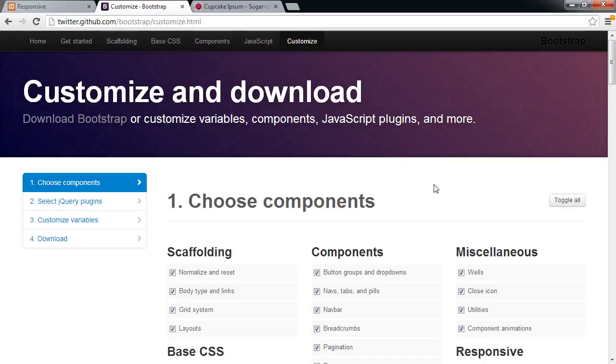So Bootstrap's a CSS or a front-end framework because it does contain a lot of JavaScript components, and we have a grid system in there which helps us lay out our site better, and it's also responsive. So nowadays, building responsive layouts from scratch is not difficult, but it's fairly difficult to get them just right. So this just gives you everything you need to start going.